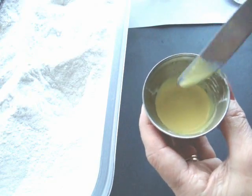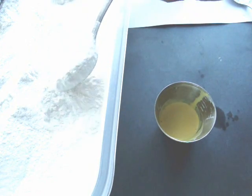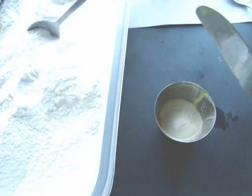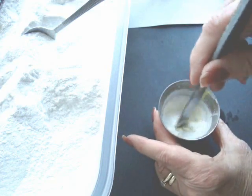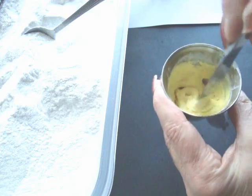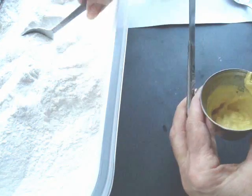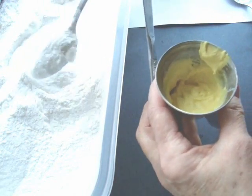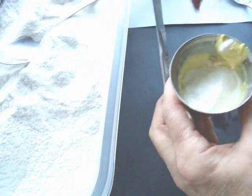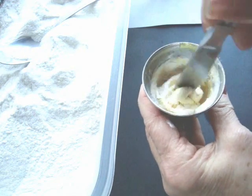Like that. Now you're going to start adding some flour or some cornstarch. I'm going to start with a heaping teaspoon and see how that works. And you want it to be quite thick. That's not thick enough. So we're going to add about another teaspoon of flour. I'm going to mix some more.